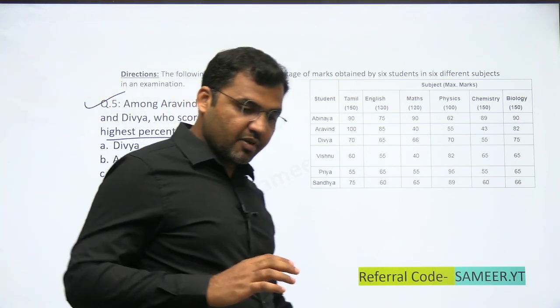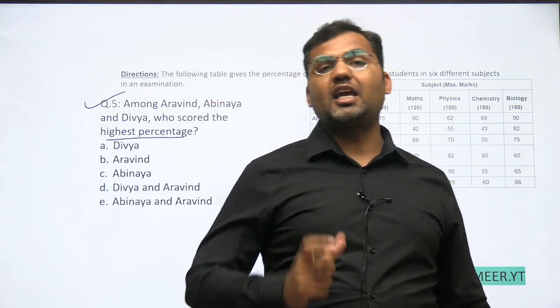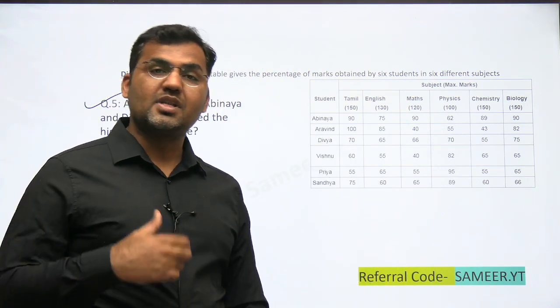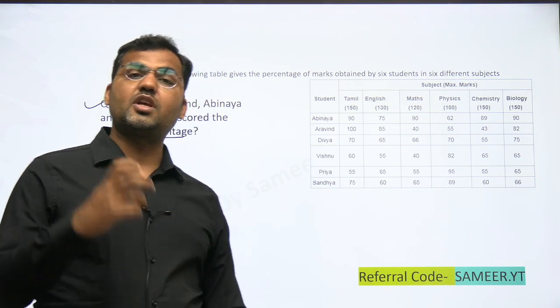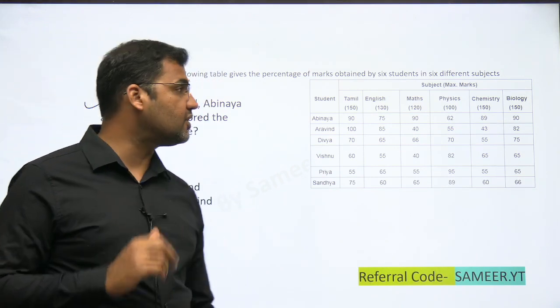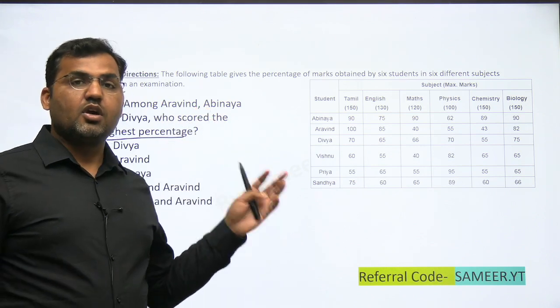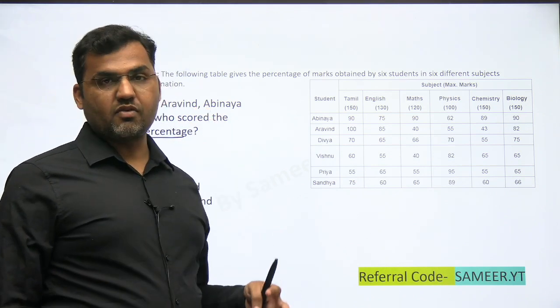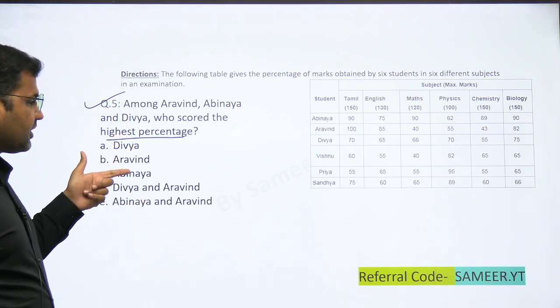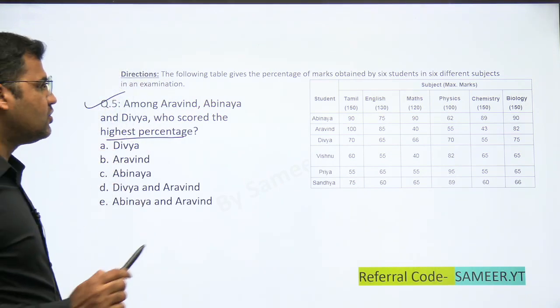See guys, in data interpretation, whenever there is a specific type of question, it always judges your ability to do the comparison, but students make the mistake of finding the unique values. You're not supposed to find out the unique values when it comes to the comparison. You need to compare the values. Do not waste time in calculating the values when there is a question of comparison. We are supposed to compare only 3 persons, Divya, Arvind and Abhinay. You pick any 2 people, right?